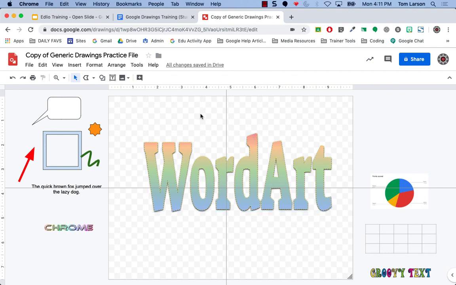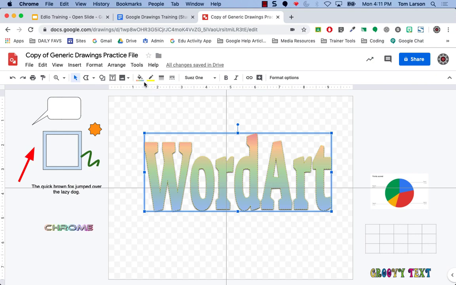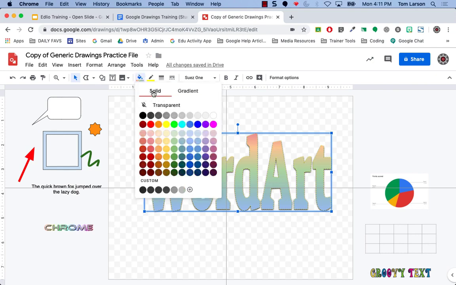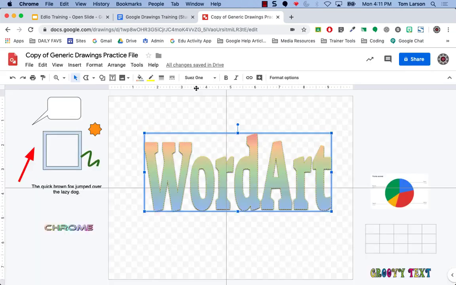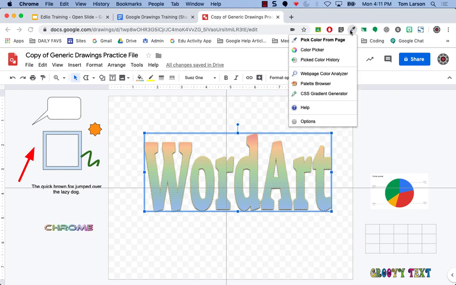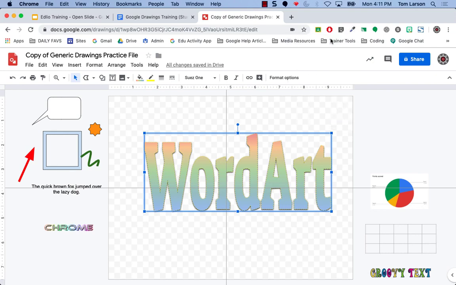All right? Well, that's going to be kind of hard for me to dial that in. I could go to my solid colors, and I'm not going to quite see. I could go to custom, and I could noodle around here, but it's not going to be perfect. All right, so if I wanted to get that specific color, I would use this little tool and watch how it works. I'll click on it, and then I'll say pick color from page.